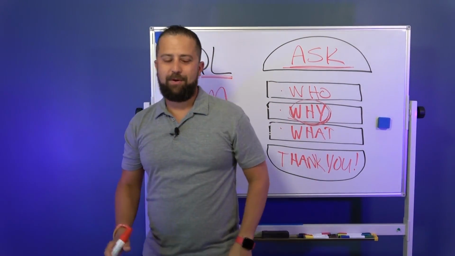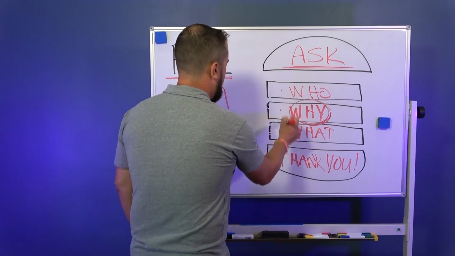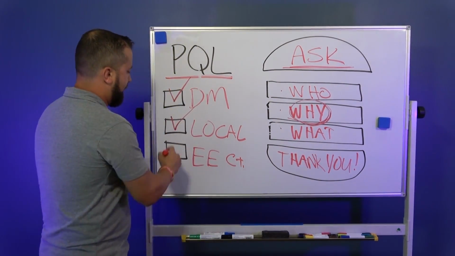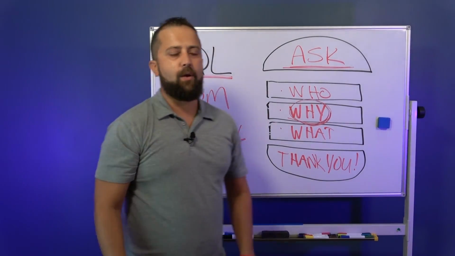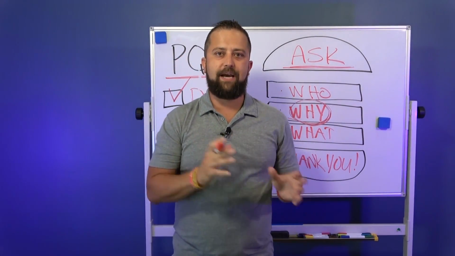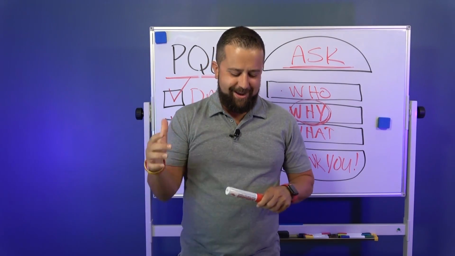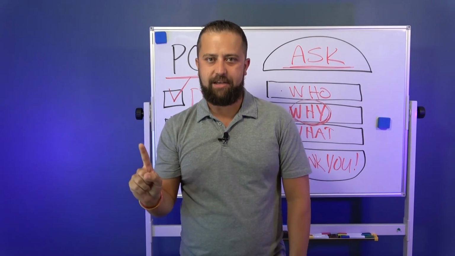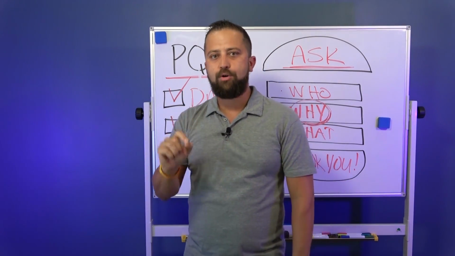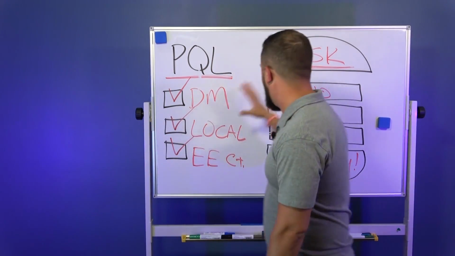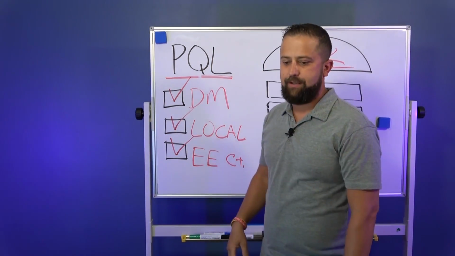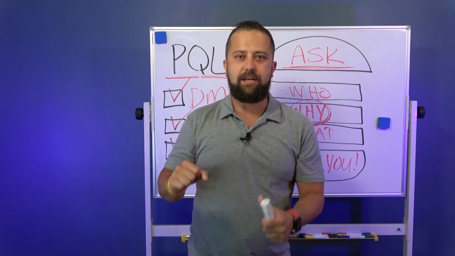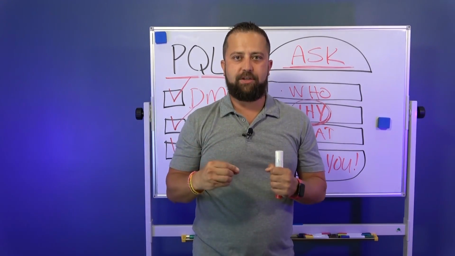Now, here in a minute, I'm going to show you what to do with that. But watch this. Who, why, what? Did I find out the decision maker name? Did I find out if they were local? And did I find out the employee count? Go back and watch that section of the video 27 times if that's what you need to do, because you're going to find that when you get really good at doing that through conversation and not a Gatling gun, the mistake that I watch most often happen is people will try to do, well, they don't even really try to do this. They still start off reflexive, and then they go straight into barraging them or Gatling gunning them with questions.